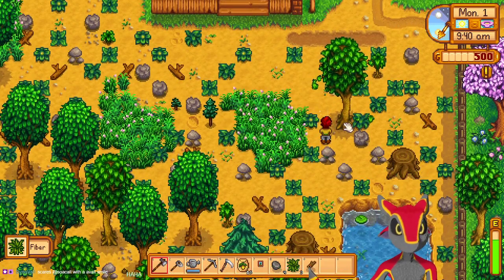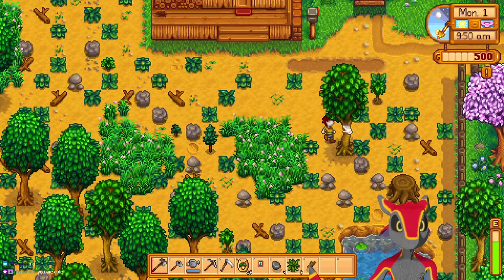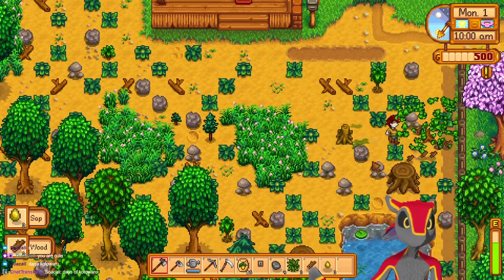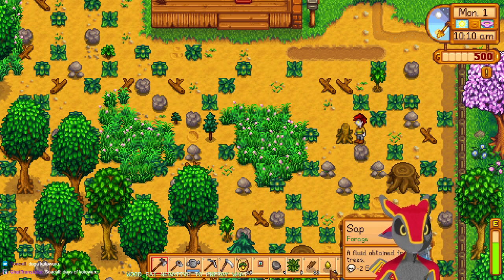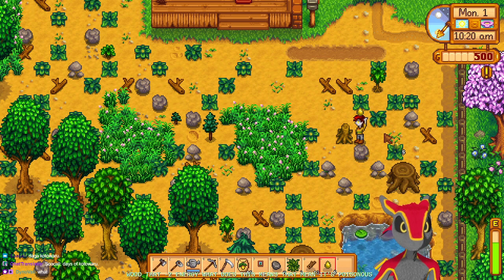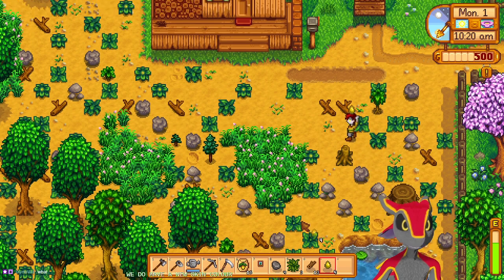Well, this isn't a very good axe, is it? Wood. Sap. Negative 2 energy, what does this mean? Does that mean it's poisonous? Eat sap. It is. We now have a new skin color. Never mind.